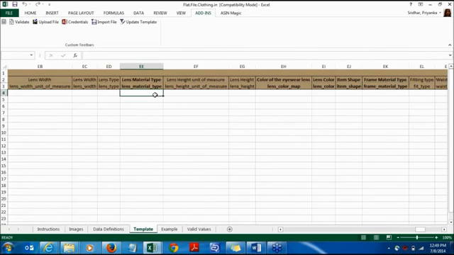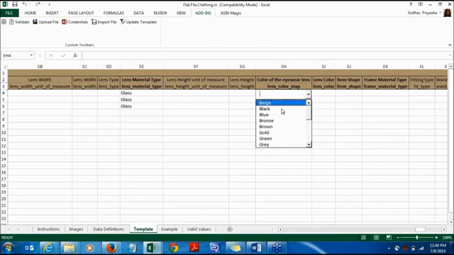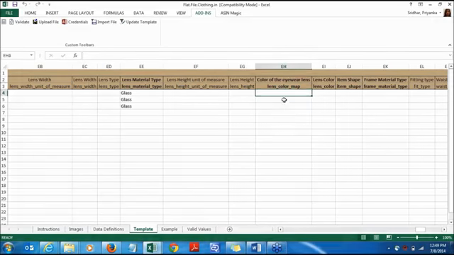You also have to fill lens material type, glass, plastic, etc. Color of lens, black. Color map of the lens, black, for example.